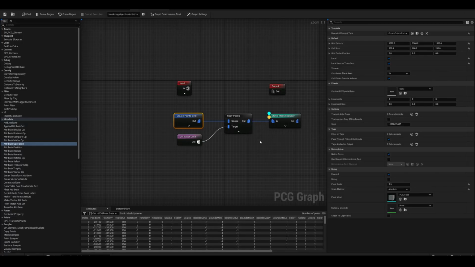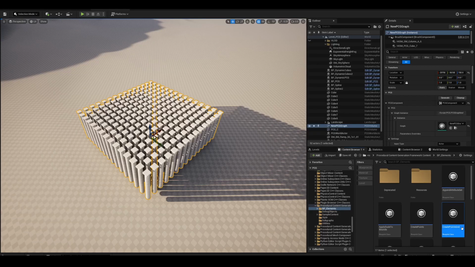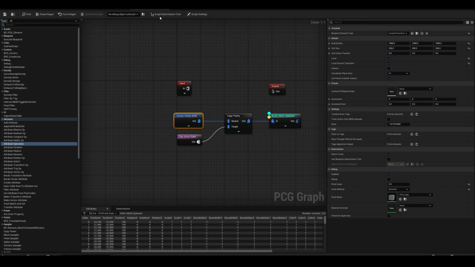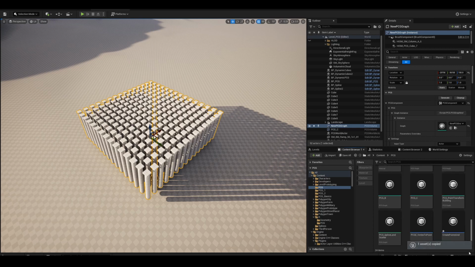But the way I like to do it is find one of the existing ones, because they already have most of the stuff that work. So let's use the create points grid. I'll double click on that. This is the one. I'll go to it, and then I'll copy that, and I'll just place it somewhere here. Okay, I'll rename it to create line _2.